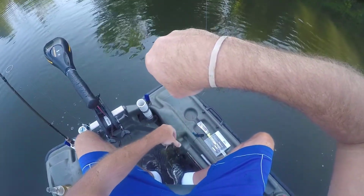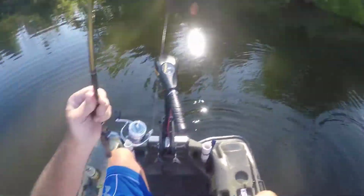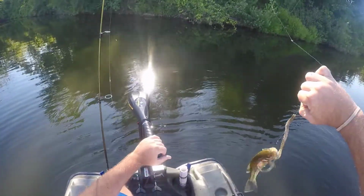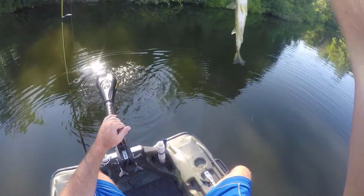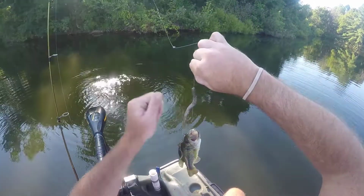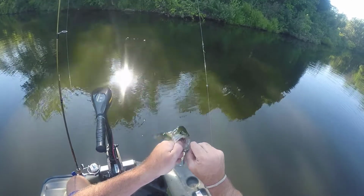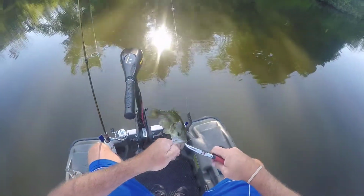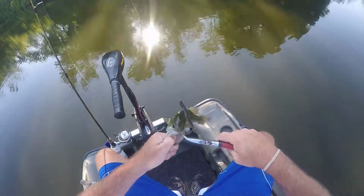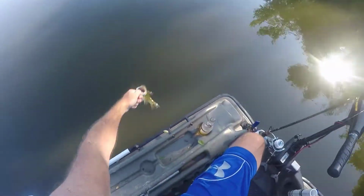Hold on, hold on. Boy, I wish I had this on camera. This little bass totally housed this thing. Scared me. I thought it was a behemoth. I thought I had the juggernaut on for a second, and this is what I had. I mean, he hit that and ran so quick and so far to the left before I even had my hand out of my pants. I couldn't even tell you. Wow, that was scary. But that was fun. And with that, folks, that's fish number 12 on the day. Smart Ribbon doing work.